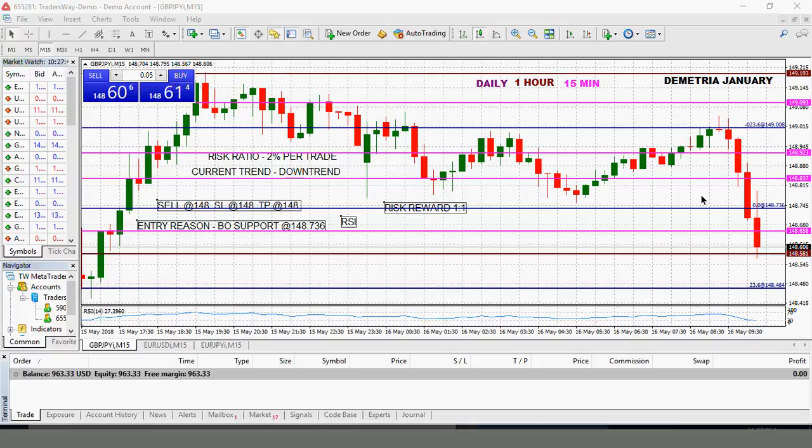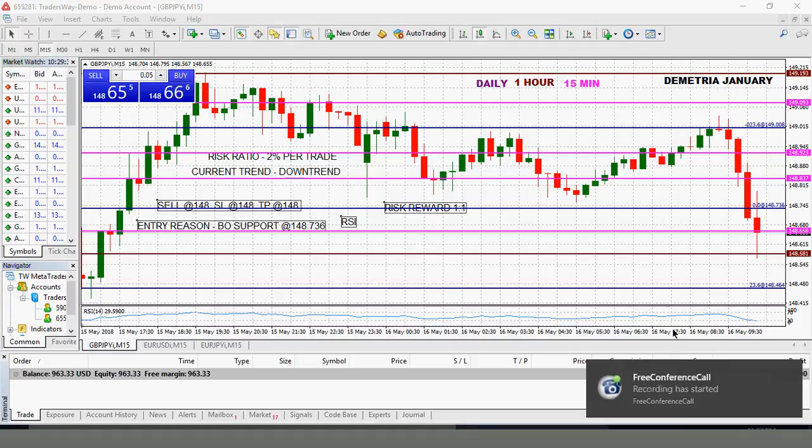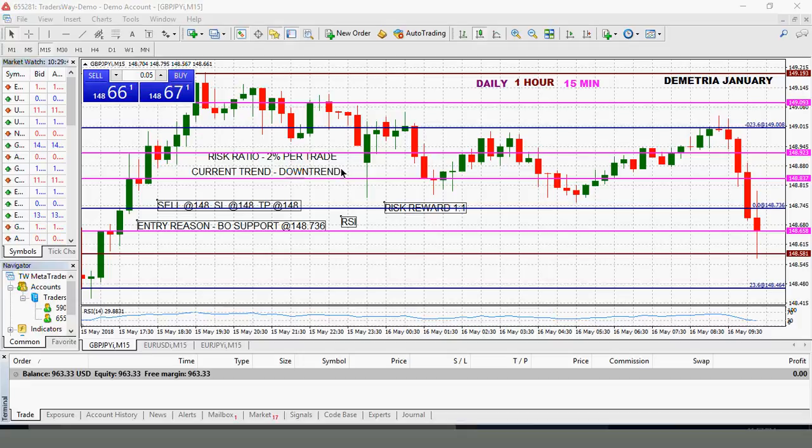And then I'll check to see if it's still in a downtrend, to see if it still has bearish momentum. And now the RSI is at 27, so it's under 30, which means it's oversold. And so here you can see that the bears and bulls are fighting on this candlestick, but I probably could have caught my pips right there and been done. So I have less than 1 minute remaining before the new candlestick will begin.